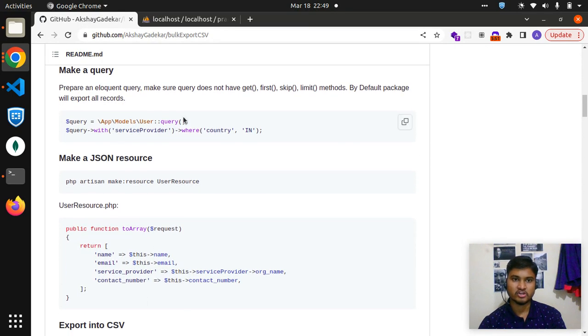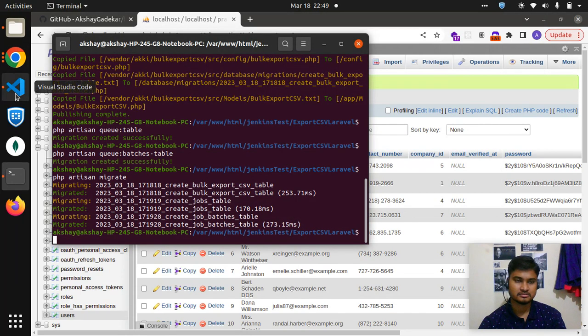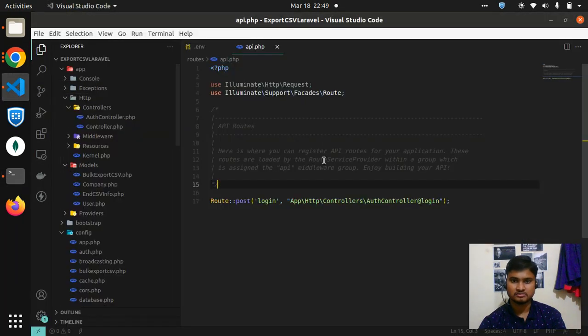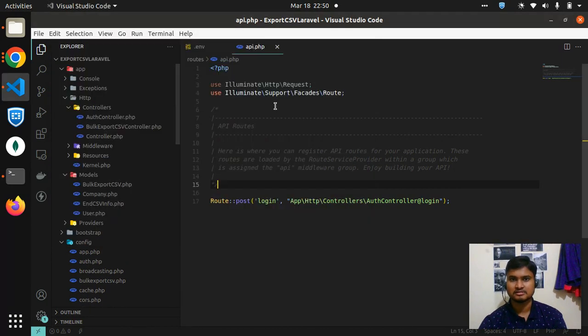We need to make an Eloquent query for this, for the users table. Let's go to this, and I will make a controller. Let's run php artisan make:controller BulkExportCSVController.